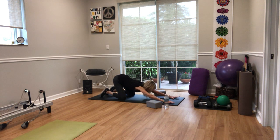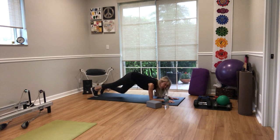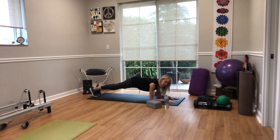Hips up. Chest down. And once again, lower the forearms to the floor. Shift forward. Step back into a plank on your forearms. So if you want to come to the floor row, you can. Elbows under shoulders. Pull your collarbones through.